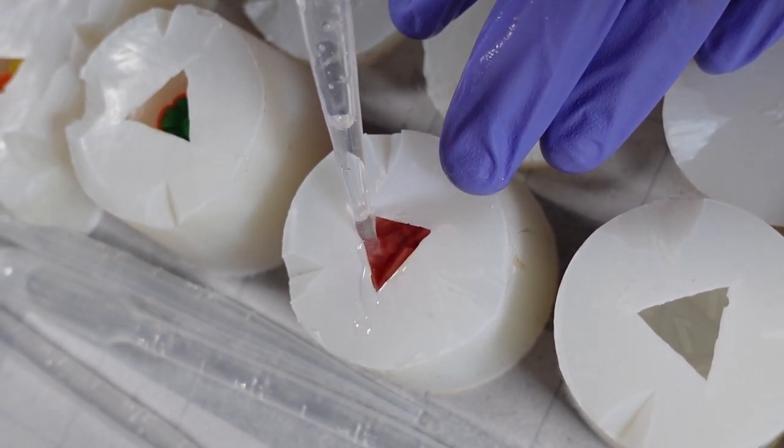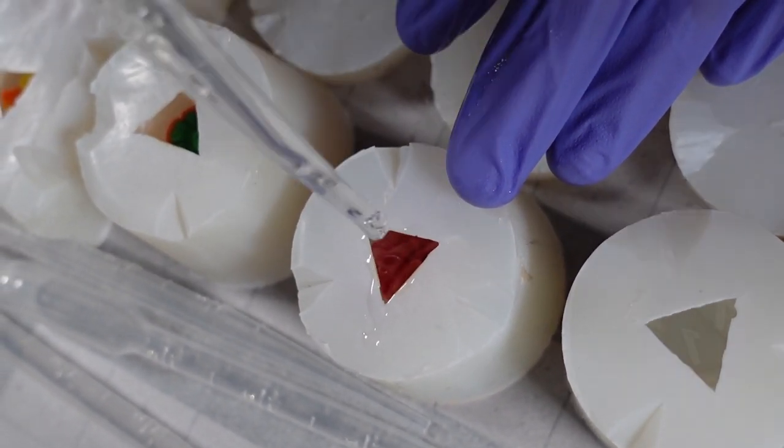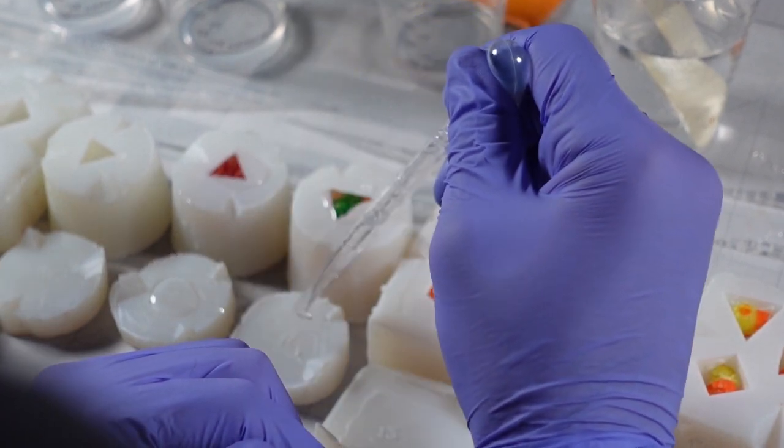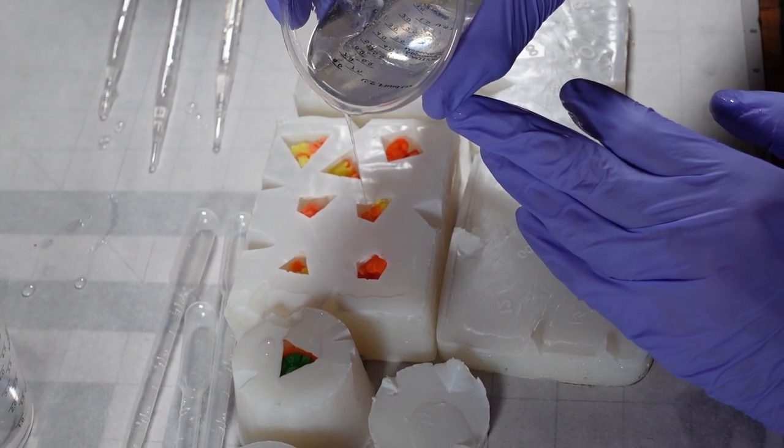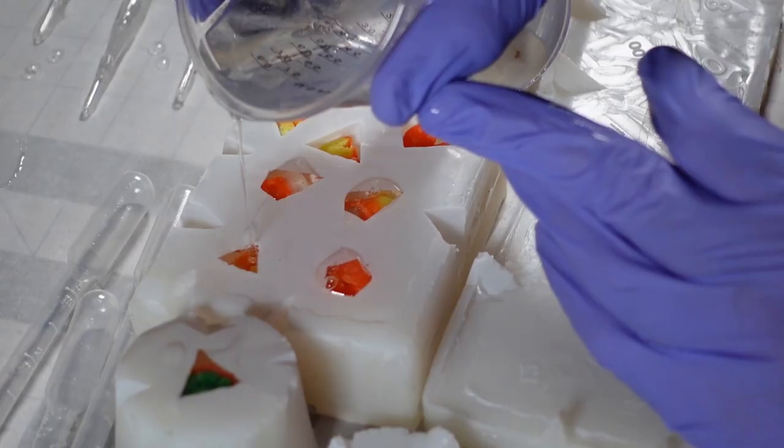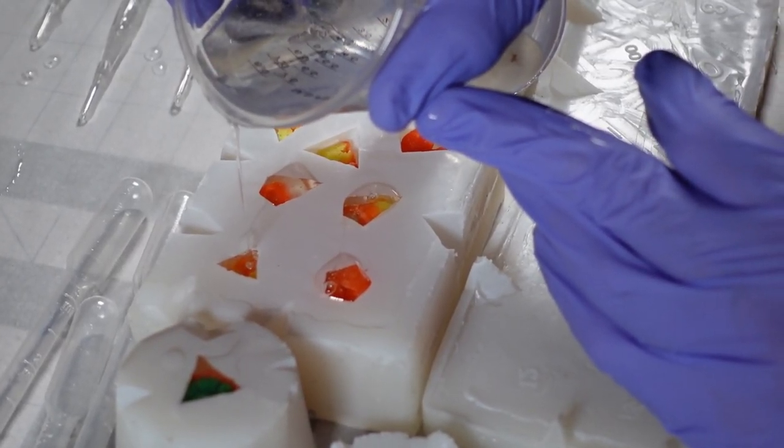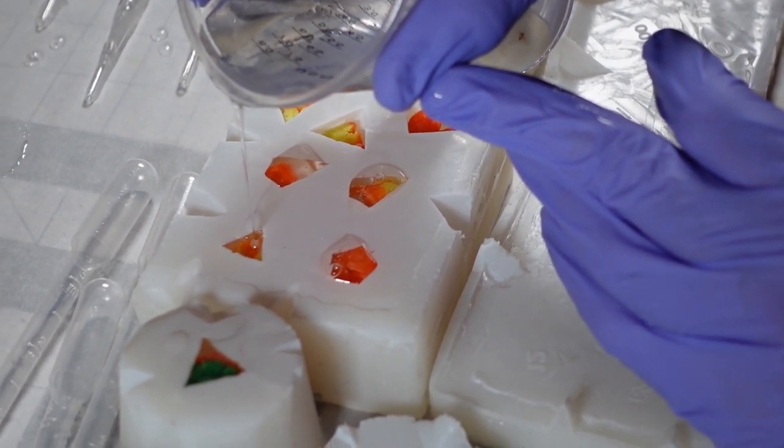For the Jumbo Dice I inject the molds with pipettes, but when I got to the candy corn sets, the resin was already beginning to get hot, so I knew my workable window was quickly shutting. I decided to just pour carefully instead for these, which could have led to some horrific bubbles if I didn't have a pressure pot. But as you'll see, our problems lie elsewhere.